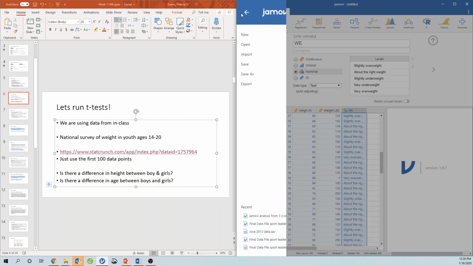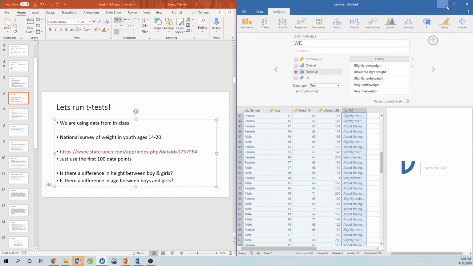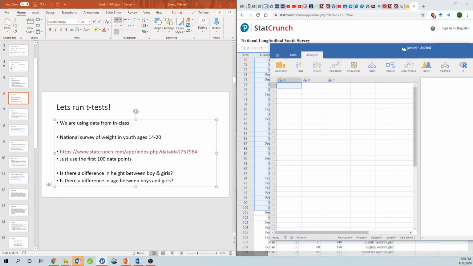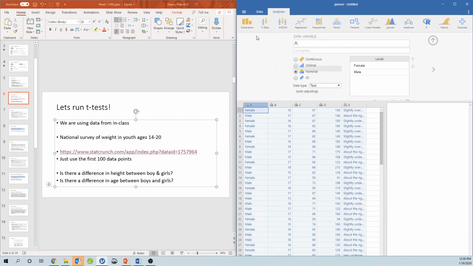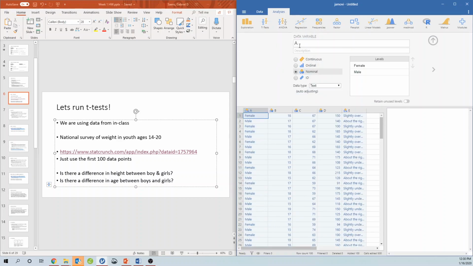Then open up Jamovi. You'll see I was already working with this data, but I'm going to open up just a new Jamovi so you can see me do the whole process. So here I've got my Jamovi, and I'm just going to hit Control-V to paste the information in there. It should be fairly similar to the way you do this on Mac if you're working on one of those.